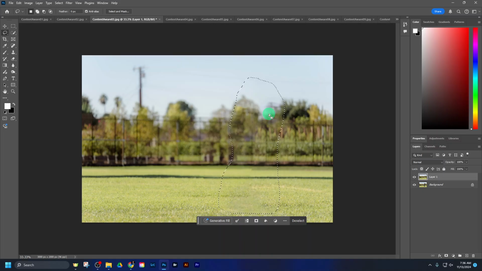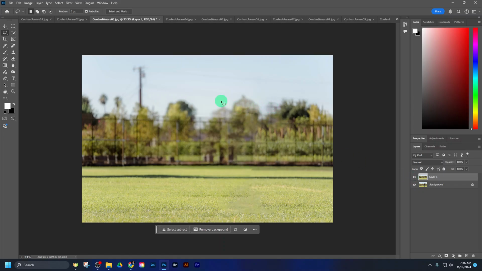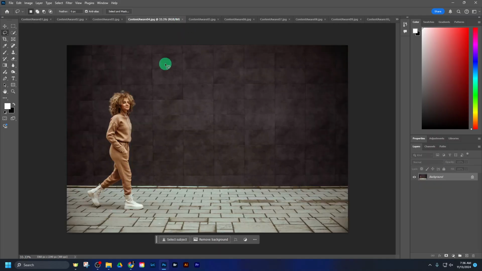So it does just like that. And now we can deselect with Control D to deselect the whole thing. And now you can see that the person has been filled. You can see there's a little bit of leftover right here. There's a little bit of blur. But if you were just looking at this before realizing there was a person in it, you may not be able to tell. So this is before and after. Again, just removing the person just like that. As simple as that. Let's do it again with this one.